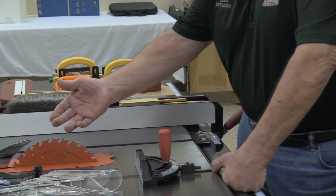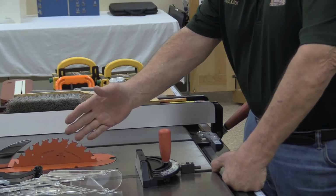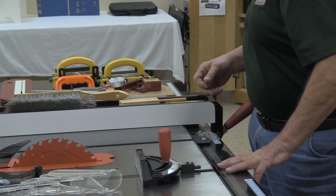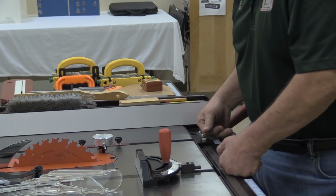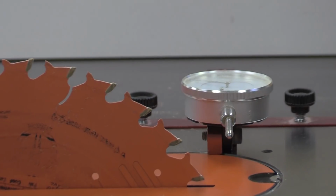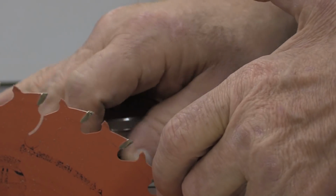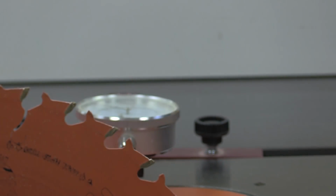First thing that you want to do is make sure that your blade is parallel to this miter slot. Because what can happen is underneath the saw there's a trunnion that handles the raising and lifting of the blade and also the motor and the operation. So the way I typically do in order to adjust a table saw, I got this thing all the way up here, it'll work better. Okay, this dial indicator, what I'm doing is putting the thing on the side of the blade, so I'm using the blade itself as a reference.